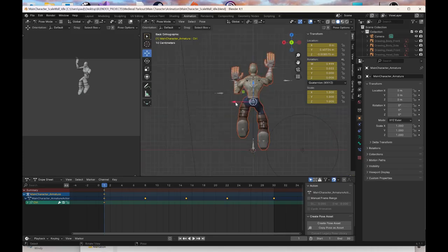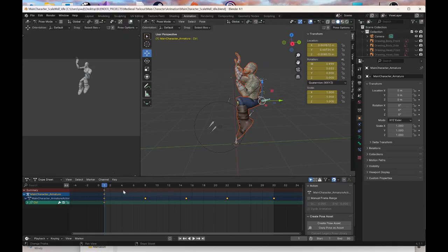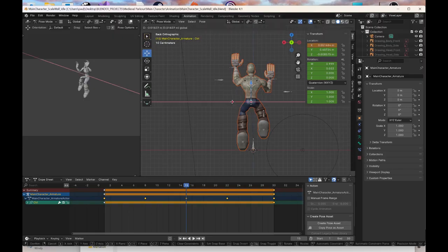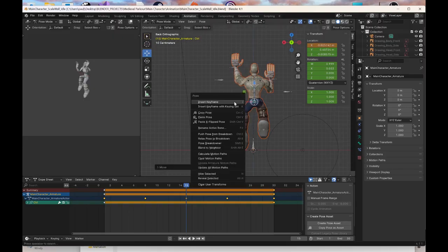And at the beginning, I want to push his upper body to the left because I want the weight to be on the leg that's pushing down. And it's going to be the same for the last frame. But over here, it's going to be on the other side because the opposite leg is pushing down.